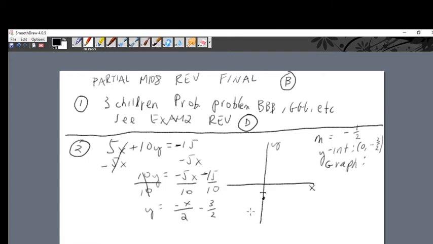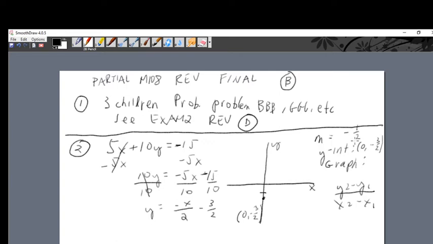So I'm going to call that right over there, I'm going to call that 0, negative 3 halves, that point here. Now, what's my slope? Minus 1 half. So remember the slope. The formula for slope is y2 minus y1 over x2 minus x1. Everything going up over here is up and down, and this is left and right. As far as up is concerned, minus, I'll either give it to the 1 or I'll give it to the 2. I'm going to give it to the 1. So the 2 is going to be positive, right?